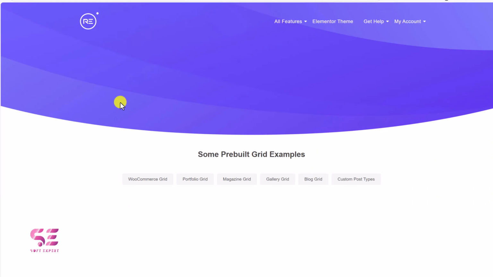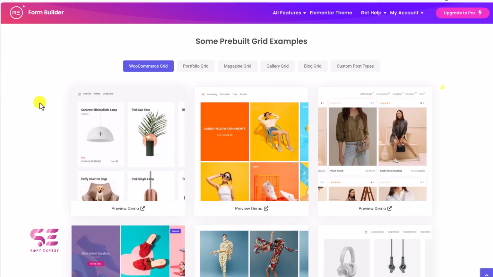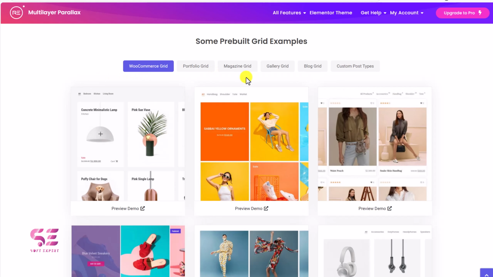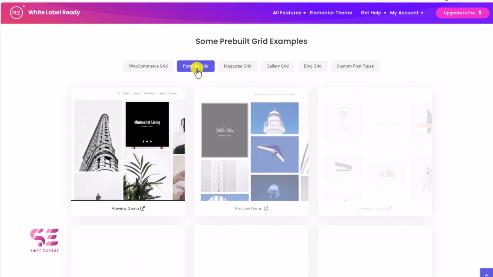Let's open this. And let me give you a quick idea of what we are going to cover in this video. As mentioned earlier, we use Loop Builder to create a product grid, a portfolio grid or a blog post grid, and all those elements are available in this plugin for free. So first we have WooCommerce grid, and let's open up any of these. Then we have portfolio grid.